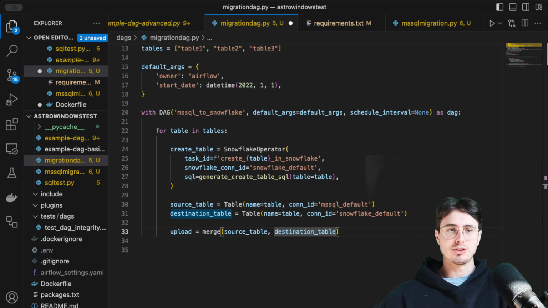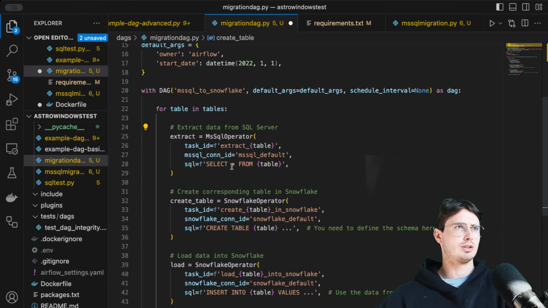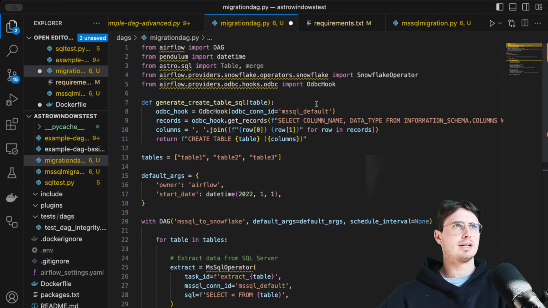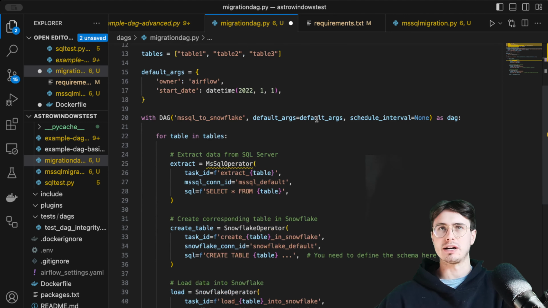And then if you don't want to use the Astro SDK for whatever reason, there is another way you could do this. Instead of using this kind of fancy approach, which I had a little fun with, you could also do it a little more boring and just use the MSSQL operator. The reason I use the ODBC hook is because the MSSQL operator is incredibly hard to get cooperative. It just doesn't take connection strings properly. So the ODBC hook is a little more reliable since it's just generic.